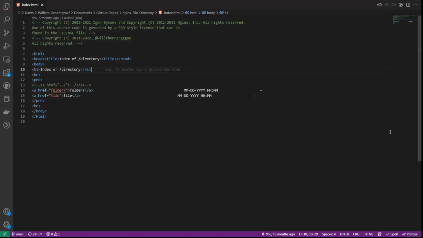So welcome back. Now I have the main index.html file open in a code editor, in this case Visual Studio Code. So we start off by seeing here that this is the index of directory title that I was talking about earlier. So you can edit this, so that way you can change the title of the web page itself on the browser to the actual directory. And then here's the index of directory placeholder for the title on the page itself. So you'd want to change both of these so that way they match each other. And then there is this link right here for a folder, and this one here for a file.